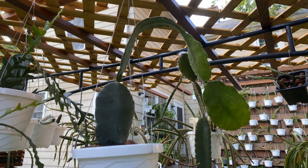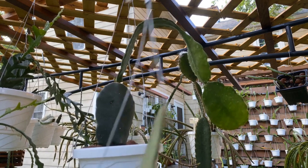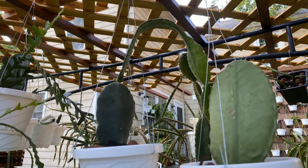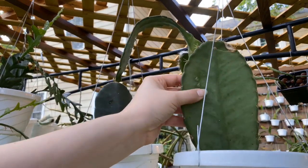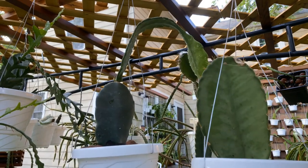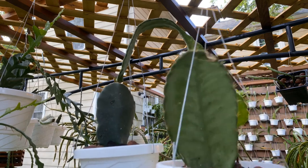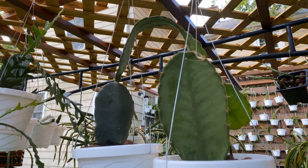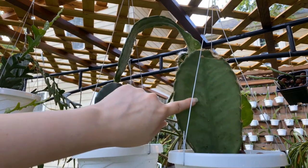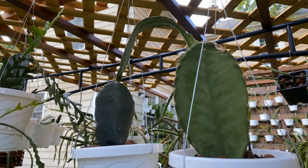I think the next one I had purchased was actually this one — this is the one that bloomed. She is looking a little dehydrated. That happens — you do notice that a lot; you just get a little dehydrated after blooming. You can see that there is a remarkable difference in appearance between these two. This pad is considerably bigger, but there's also just something a little different about it.